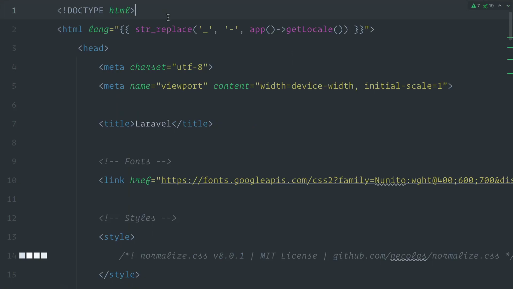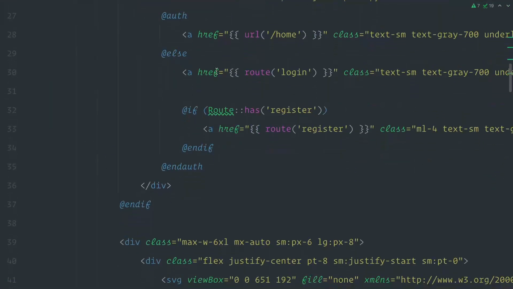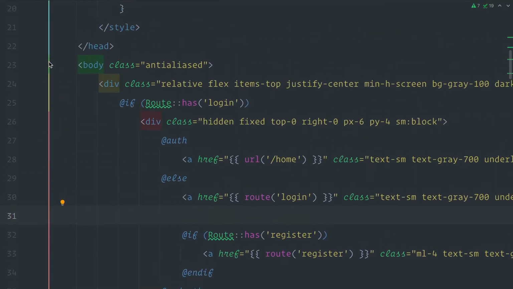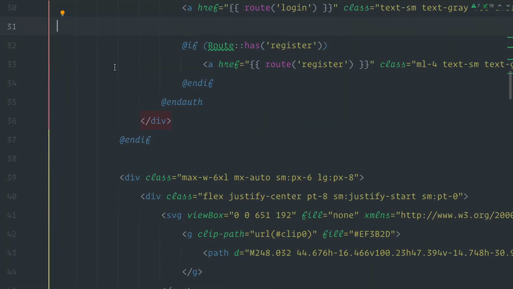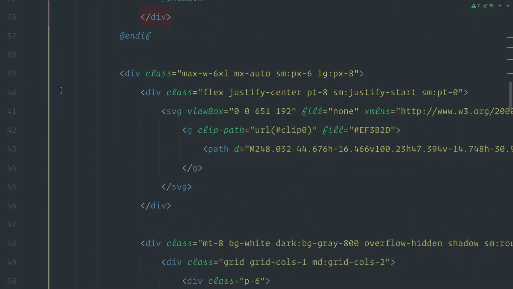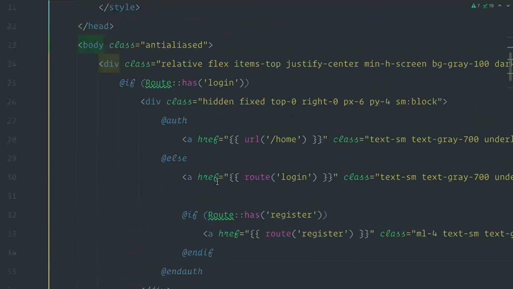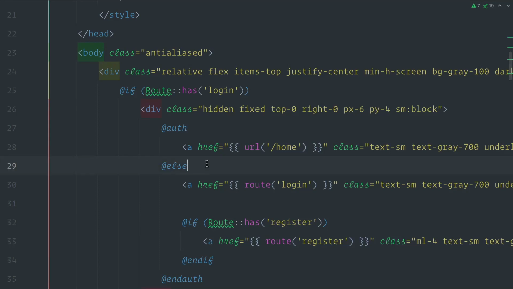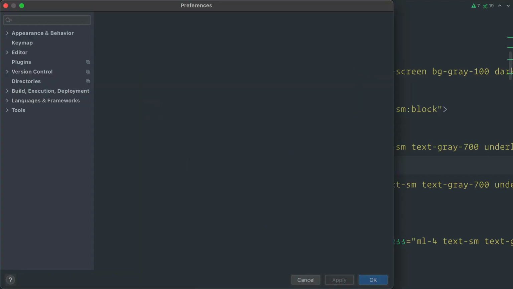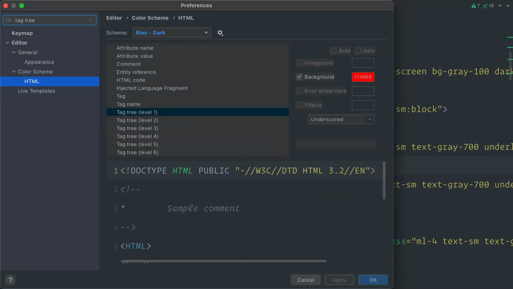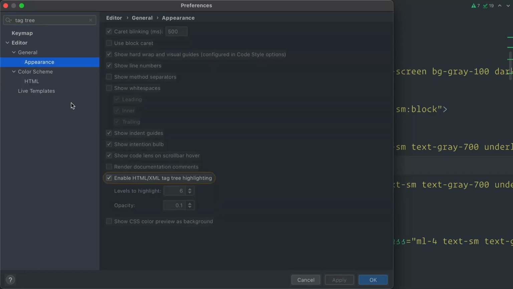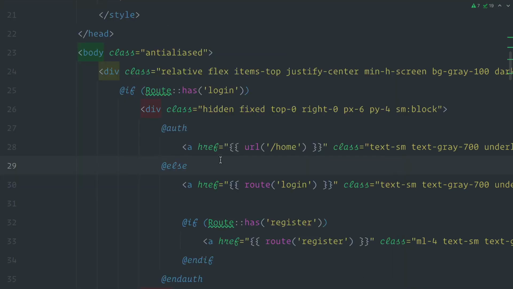So we're now inside a view file. And if we go a little bit deeper here, you can see that we get this highlighted gutter here on the left. And that's called a tag tree. And it just provides you with different colors depending on in which tag you currently are. And yeah, it's beautiful, but it's not useful to me, so I like to get rid of this as well. And this can also be done through the settings. And it's called a tag tree. General appearance, here we can disable it, apply it, and perfect.